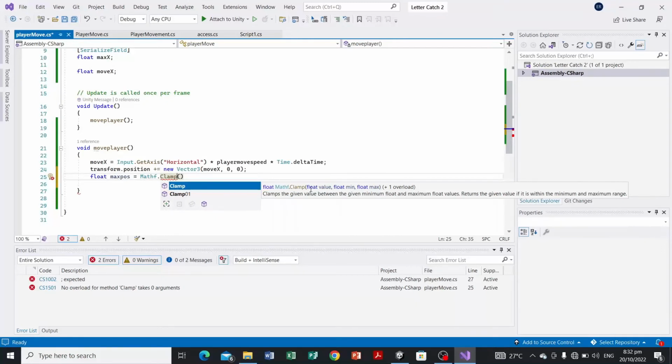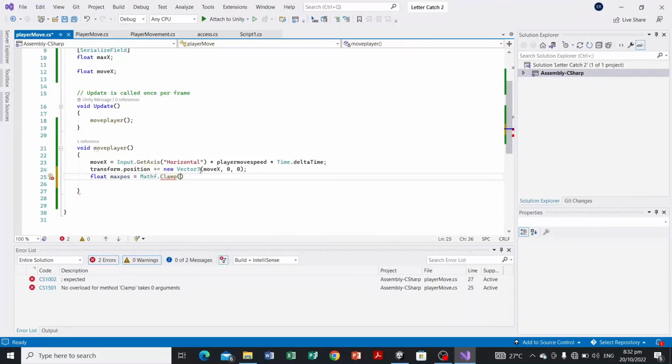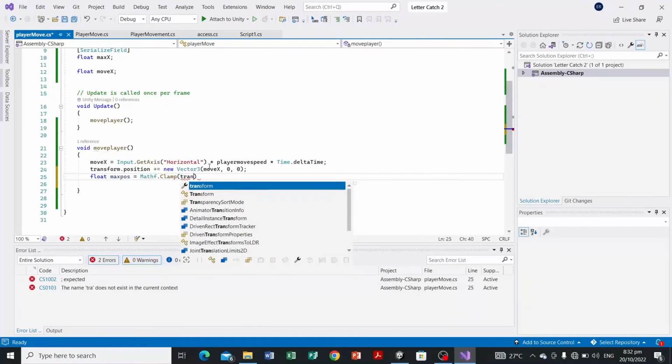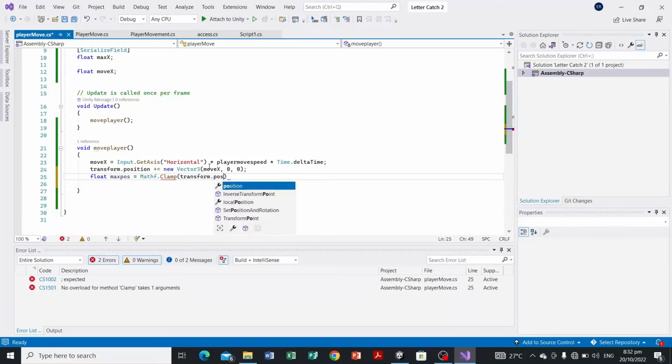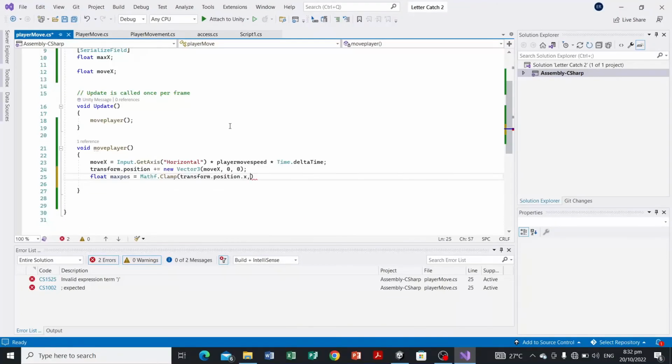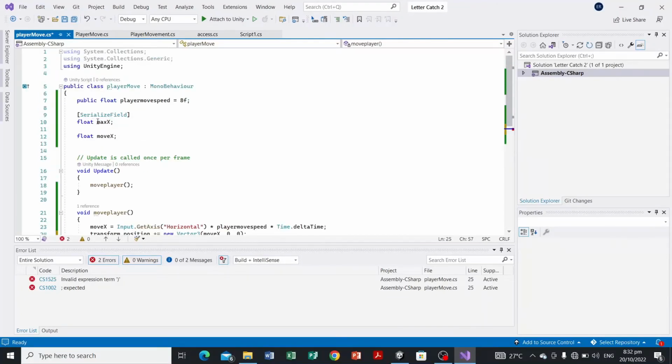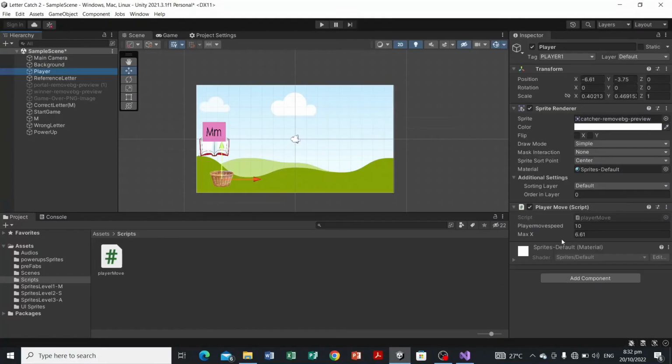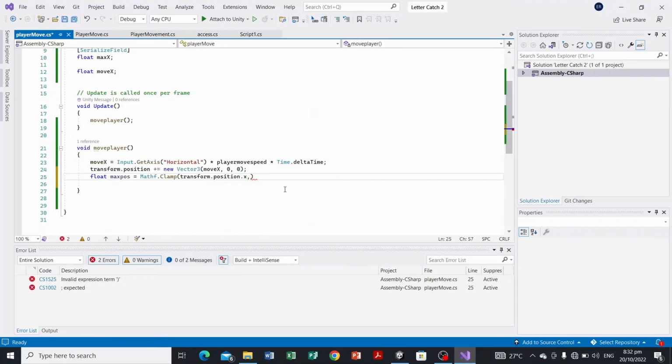So first, let's supply the float value. We're gonna use it on the x-axis. So we're just gonna type transform.position.x and a comma, then the maximum value. So the float max x, since it is a serialized field, and we stored a value of 6.61. For the negative value, let's have that first.